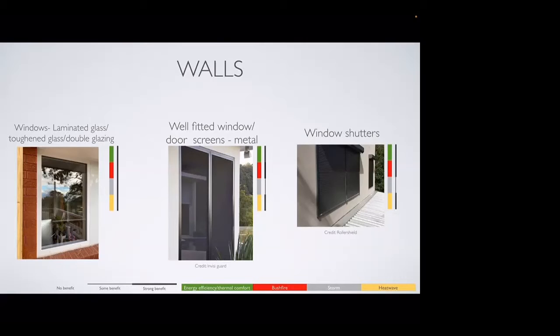So again, double glazing for storms. I was quite surprised to find out that double glazed windows are actually naturally fairly tough. Before I go there, regarding toughened glass in double glazed units, only the outside pane, I believe, needs to be toughened glass, so it doesn't necessarily need to make your windows overly expensive. Okay, back to storms. Double glazing is naturally fairly tough.